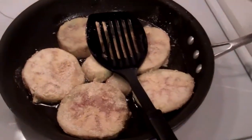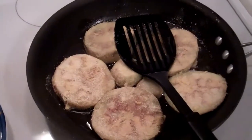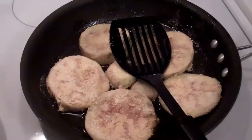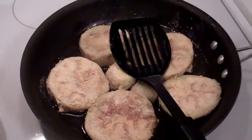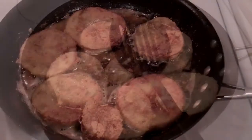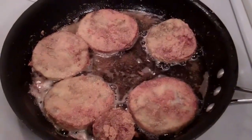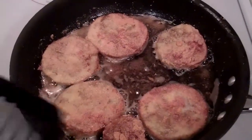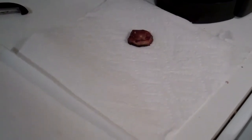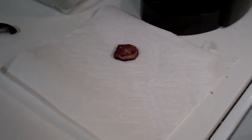So now when you're cooking this stuff up, just wait until it gets kind of crispy. Everybody knows when it's done. It doesn't have to be totally done because remember you're going to be putting it in the oven. So now that they're nice and golden brown and kind of cooked through, you pick them out with a spatula and put them on some paper towels to dry them off — otherwise they get all soggy.